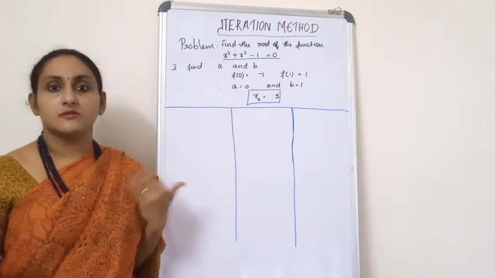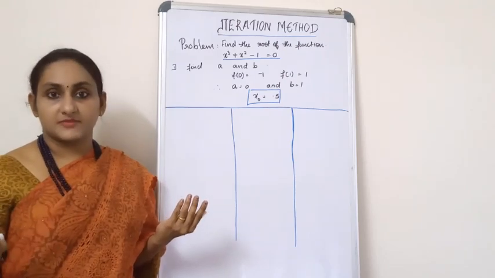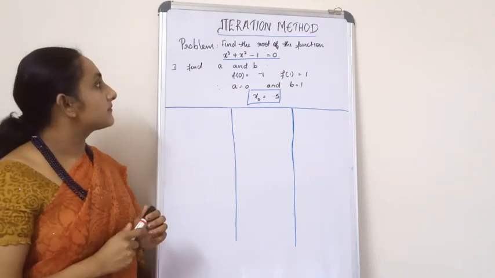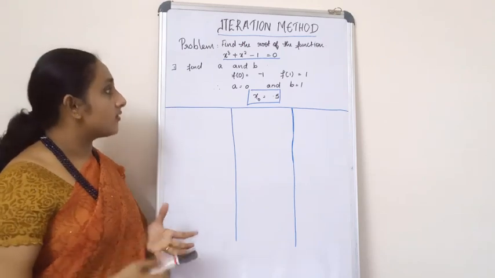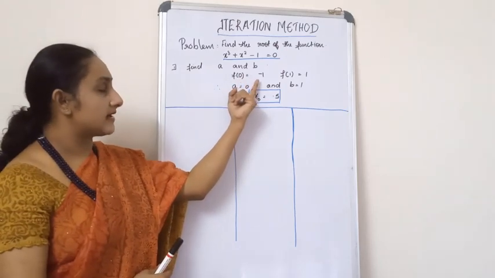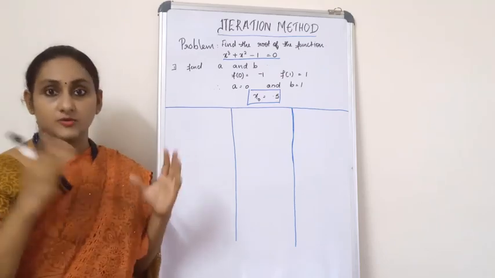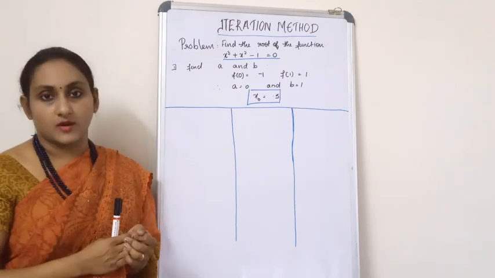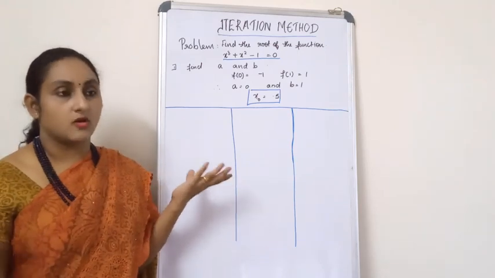If you are not familiar, you can go and brush up on how to find a and b such that f of a and f of b are of opposite signs in the regula falsi or the bisection method. The first step over here is to find a and b. I checked whether f of 0 is a negative quantity and f of 1 is a positive quantity. So I got two different signs, and I concluded that a is equal to 0 and b is equal to 1. So the root lies between a and b, or 0 and 1.